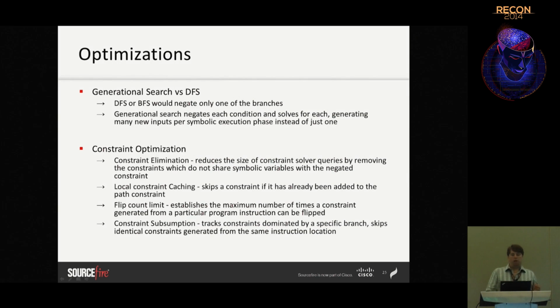Their main contribution in their paper was a series of optimizations and a new way of doing code graph search. As I mentioned, we generate a series of new formulas from a single observed execution. That was their primary contribution in the science of concolic testing. Before, people were doing depth first search or breadth first search, where they looked at the last or first constraint involved in the formula, inverted that constraint, generated the input, and observed it again, doing the same thing over and over for one branch at a time.